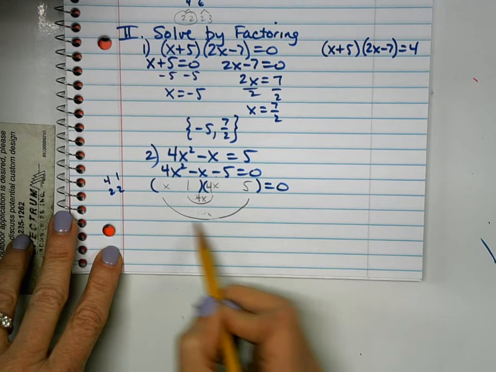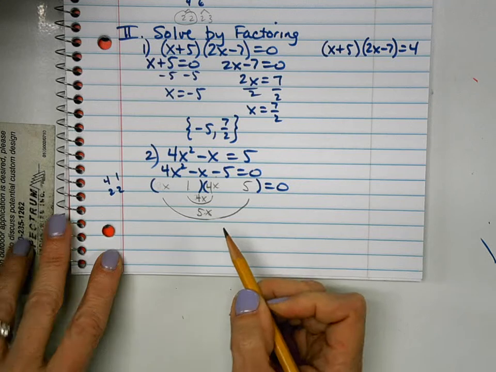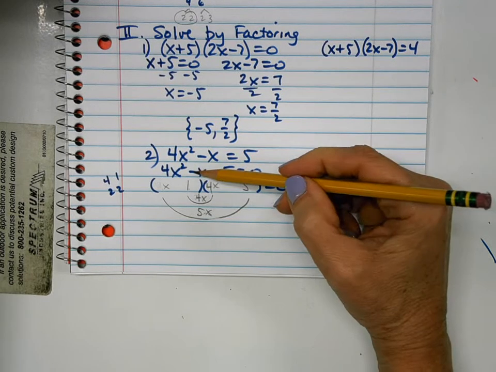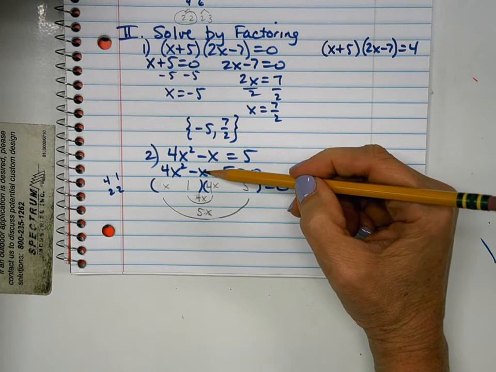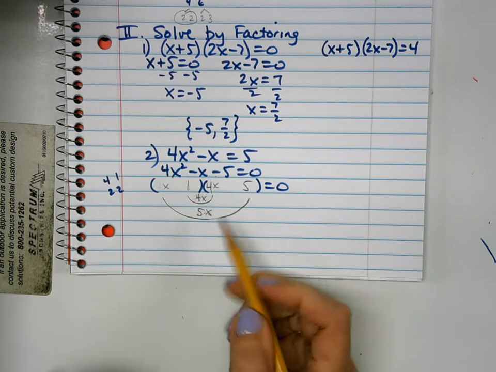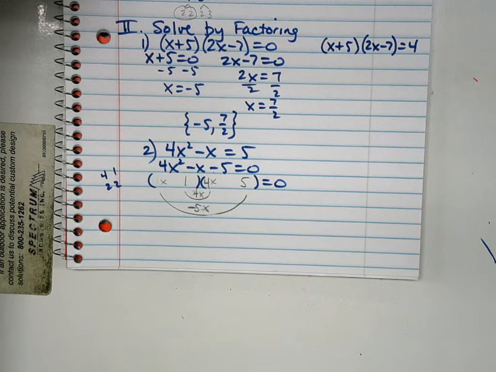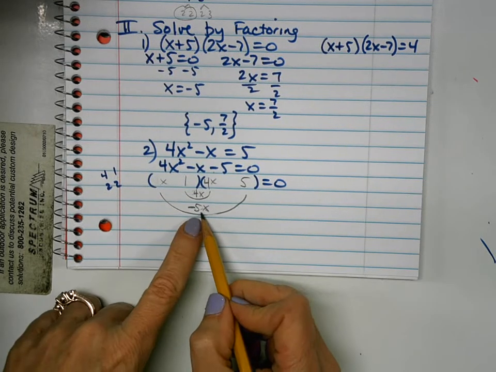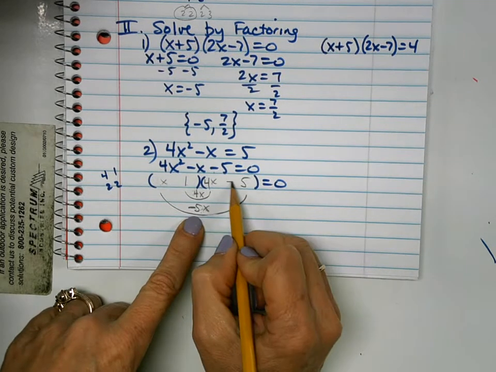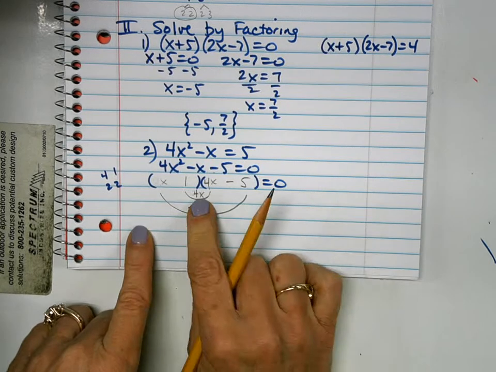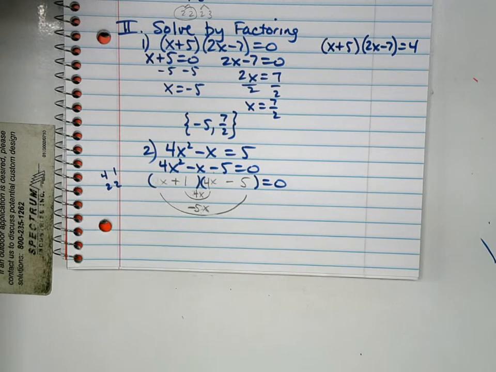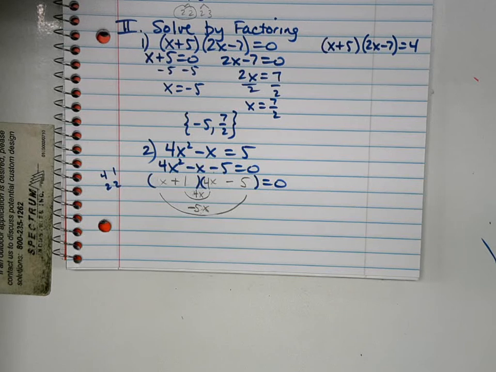Multiply the outer together, I'm getting 5x. Okay, I like that. I'm trying to get negative 1x. I could do that, right? As long as the 5x was negative. Then when I add those, do they give you negative 1x? Yes, they do. So if I want the 5x to be negative, then I need this to be minus here, right? I want the 4x to be positive, I need that to be plus. That's the trial and error method. There are other ways of doing it, but that is one method. Generally speaking, it can be a fast way to do it.